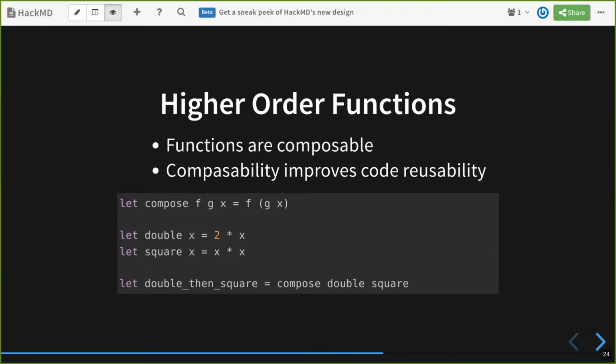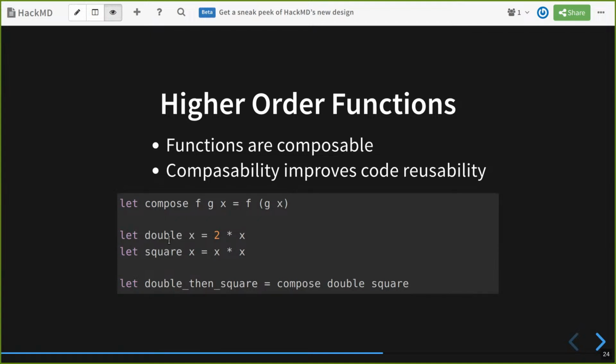There are more higher-order functions. One of the commonly used ones is compose, which is basically just the mathematical compose, where you apply one function first and then apply the result to another function. So compose f, g, x, where f and g are two separate functions and x is an argument, is just f of g of x, right?